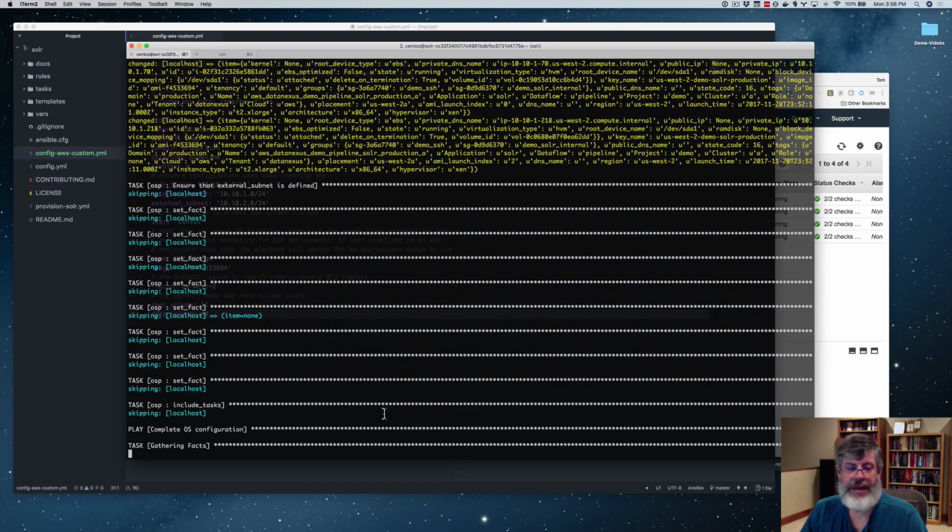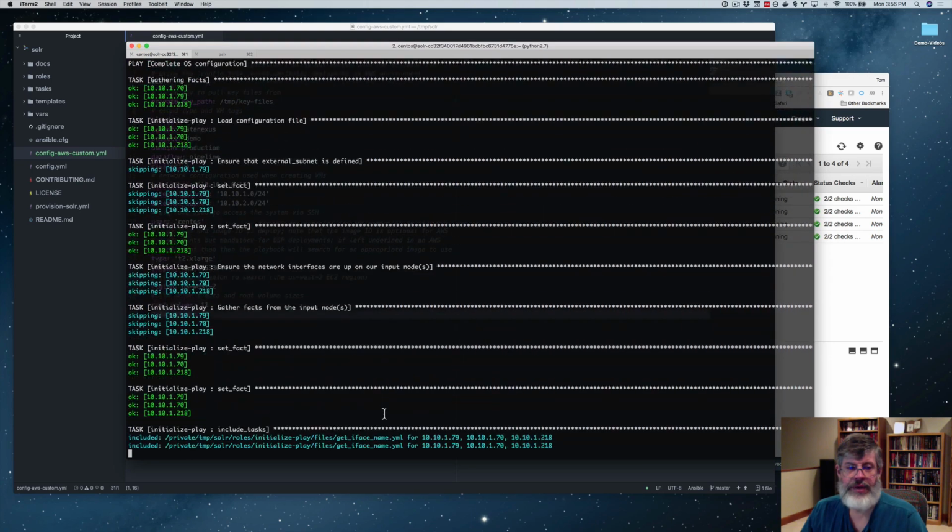Now we can move on to the second play in the playbook, which is completing that OS configuration.